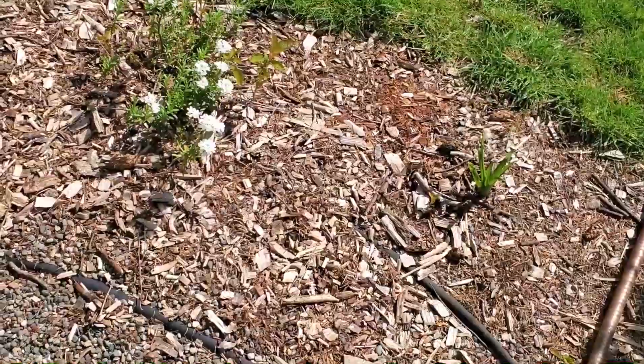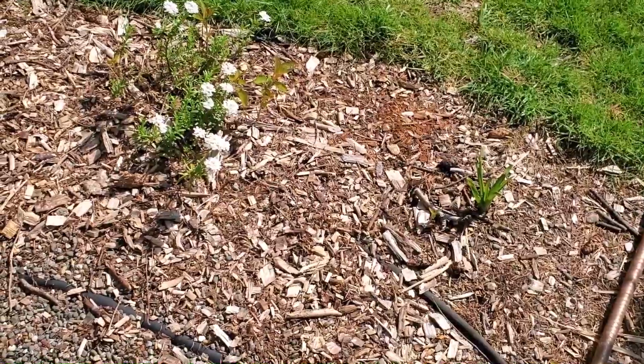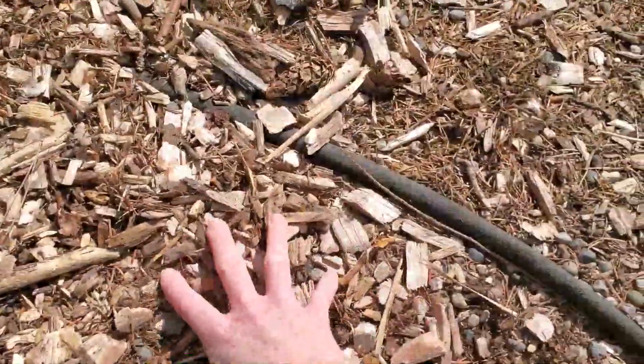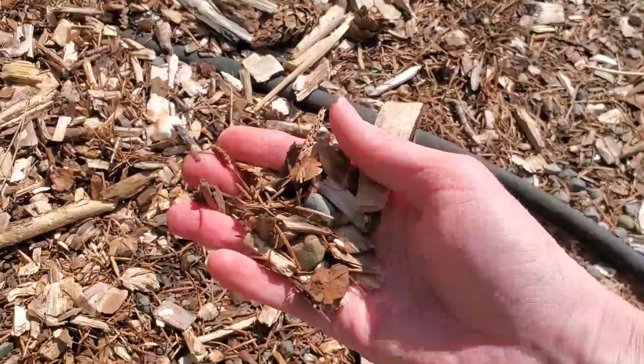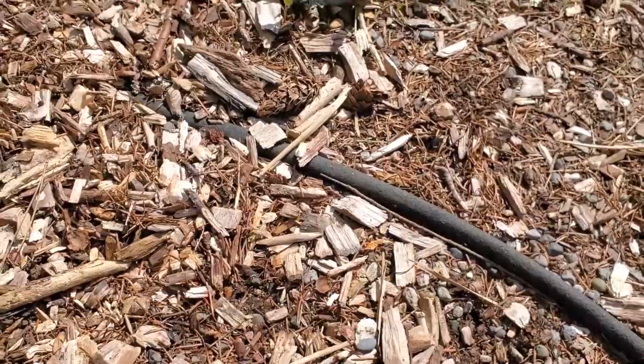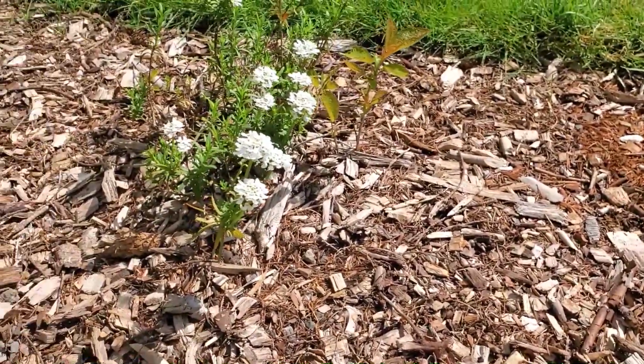Okay guys, so one last thing we wanted to mention in the list of requirements to become a certified wildlife habitat is sustainability, and there's a couple things that means. So one way to make your yard more sustainable is to add mulch. Obviously we have a lot of arborist mulch everywhere. If you watch some of our other videos, you know it's kind of everywhere. And there's so many reasons that this is beneficial.